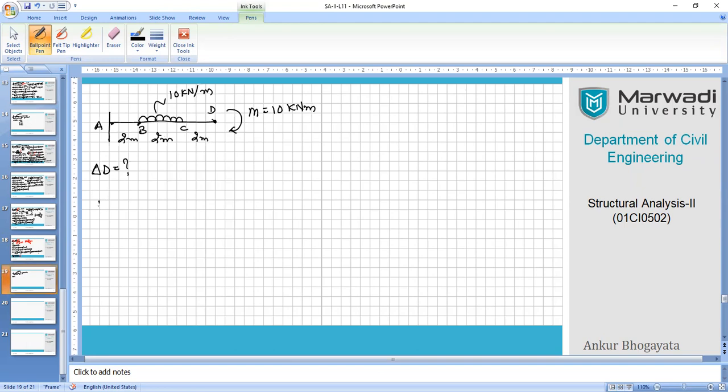So first part is D to C. What is the origin? D is the origin. What is the length? 0 to 2 meters. Then what is MX? What you have to do next now? Anyone? What you have to do now? What is needed in this case? Anyone from the class? What is missing over here?